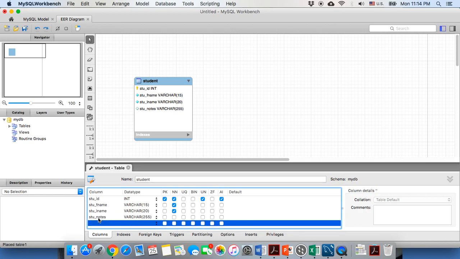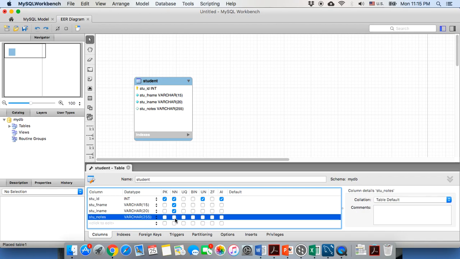This student notes is an optional attribute, so you don't need to set it as not null. It can be null.